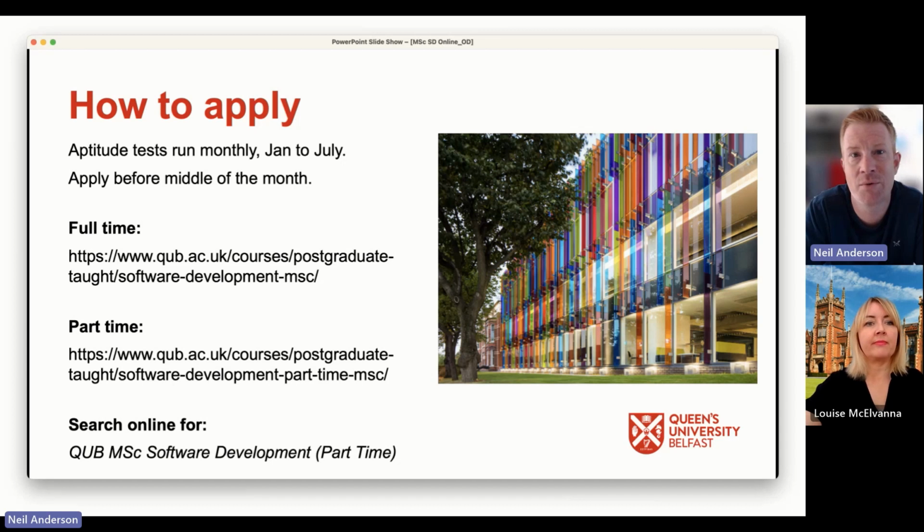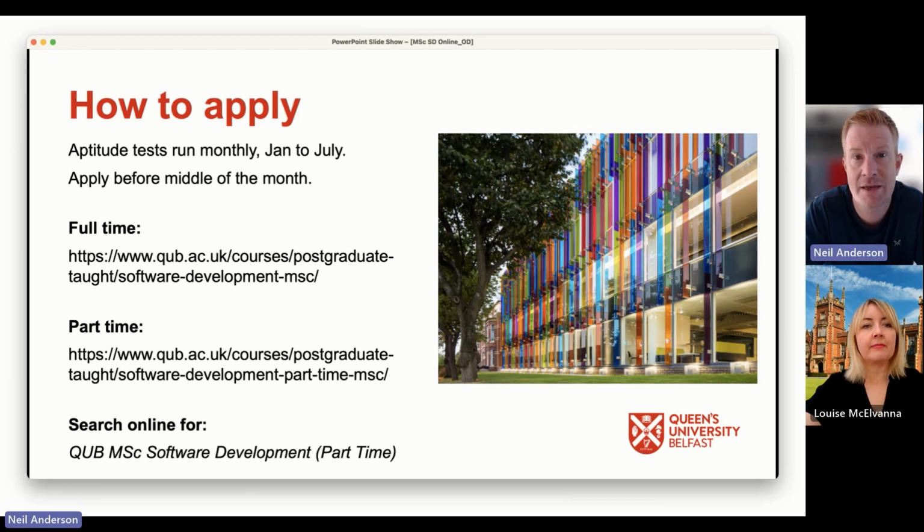So for example, if you wanted to catch the end of July test, you would really want to make sure that you've got your application in by the end of the first or second week in July, just to make sure that you catch that next one. So that's one of the things to keep in mind. It's a fairly short little test, but it's certainly required as part of the process.